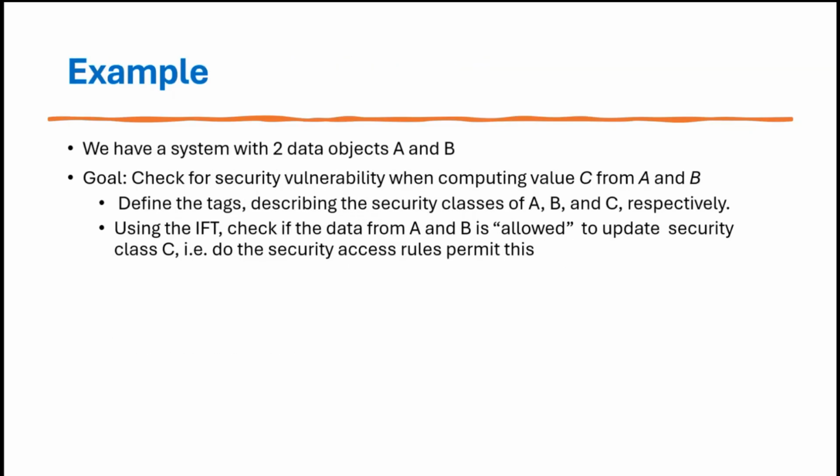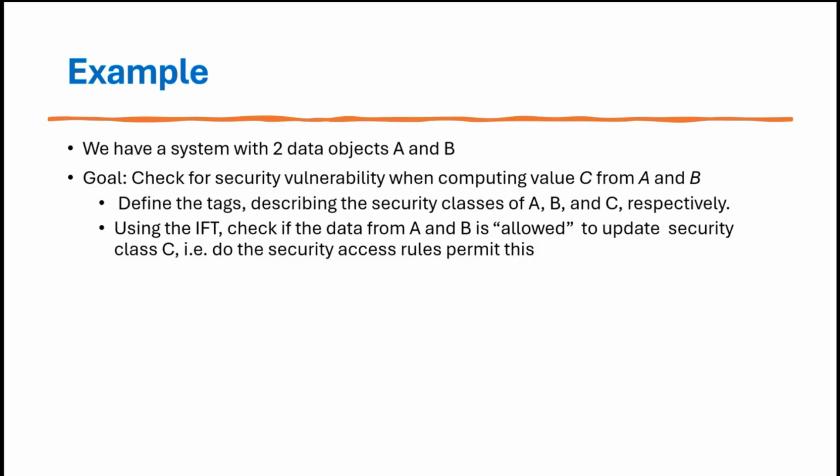For example, let's say you have two objects like A and B, and these two objects want to write to some destination, which is C. Now, A and B can write to C if A is allowed to access C and B is also allowed to access C, regardless of whether they have different access permissions or the same access permissions. If they have different access permissions, then there will be an intersection of the permissions such that both the sources can write to C.